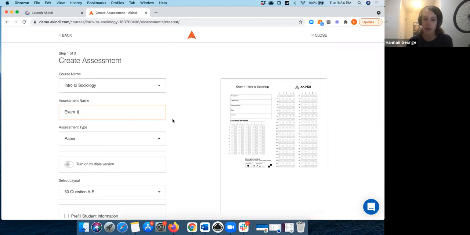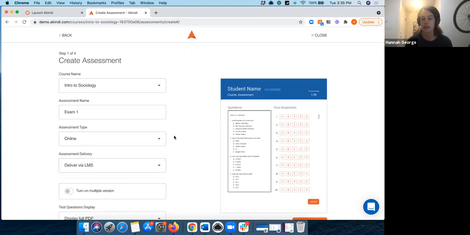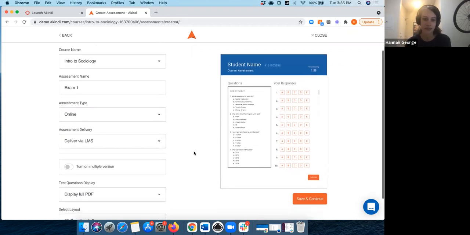Because we're going to be running a hybrid assessment today, this indicates, or how we define this within Akindi, is that some of the students within my course roster are going to be completing the assessment online, while others are going to be writing that same test in person on a printed out bubble sheet from Akindi. So the default option under assessment type is always paper. But when we're running a hybrid assessment, remember to start with online. So we're actually going to be going through the workflow of setting up the online portion of the test first before we then turn our attention to printing out our bubble sheets and scanning in the completed bubble sheets.